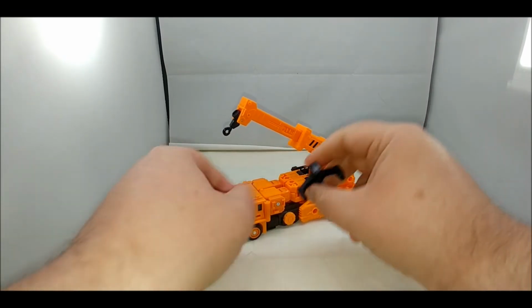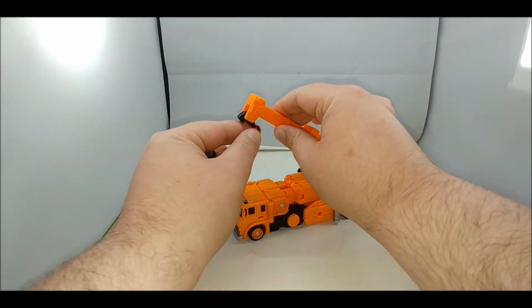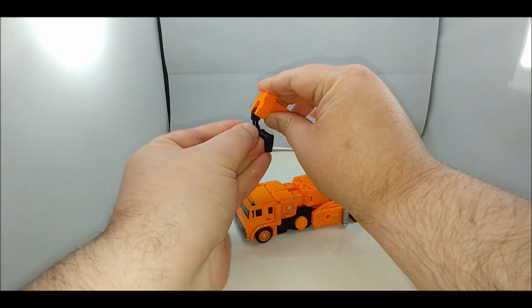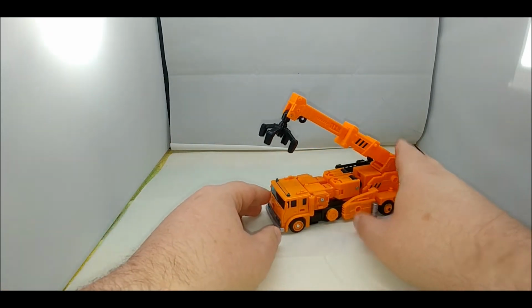In crane mode, you can take this little claw, which was used in one episode and was even a hallmark of the Masterpiece figure. You rotate in the hook as so, revealing another 5mm port, and there it goes.